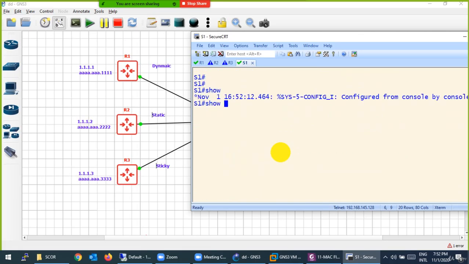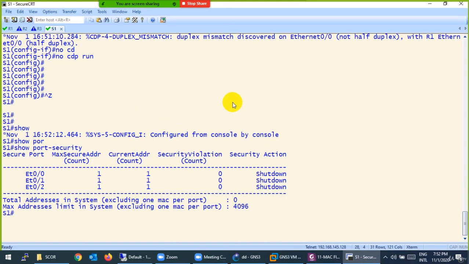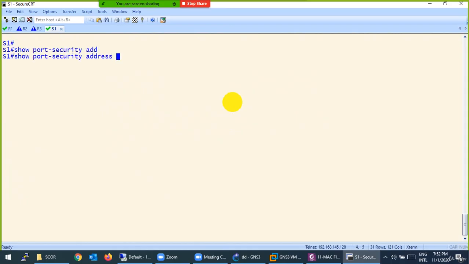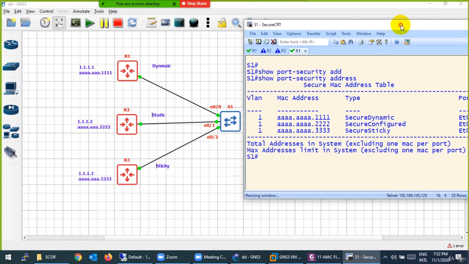Show port-security. Show port-security address, by the way. These are the three methods. One is dynamic, second is secure configured, and third one is sticky. So dynamic is this one, which I told you I configured as dynamic.